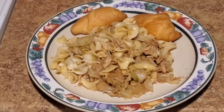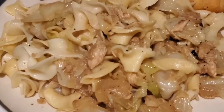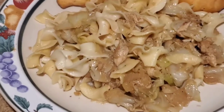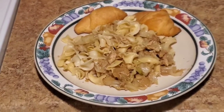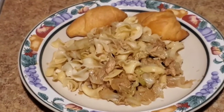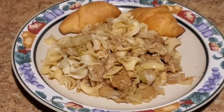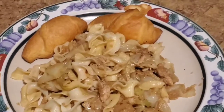There it is, ladies and gentlemen. Haluski. It's not meant to be pretty. It's meant to be delicious. It's meant to be made by people with no money, and they had to use what they had. They had noodles, cabbage, and onion because they're affordable, and you can do a lot with them. But cabbage is just overlooked, I feel like, unless it's in coleslaw.